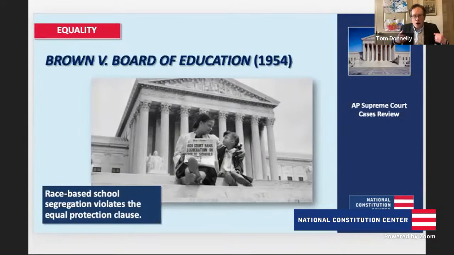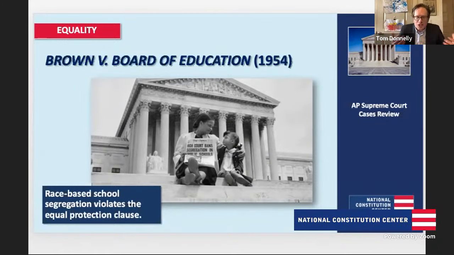This case involves the constitutionality of school segregation. And so this is the practice, Jim Crow laws, that put white students and African-American students in different schools. And so what the Supreme Court had to do here was consider whether or not that violates the 14th Amendment's Equal Protection Clause. The challengers are parents and students, African-Americans, who were denied access to schools because of these laws in various states across the country and also in Washington, D.C.